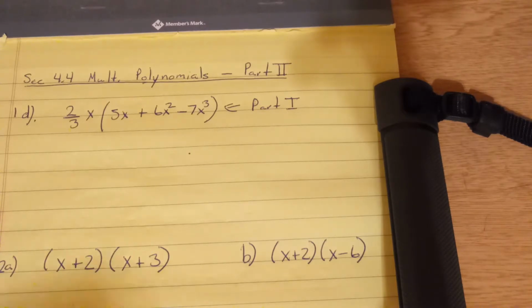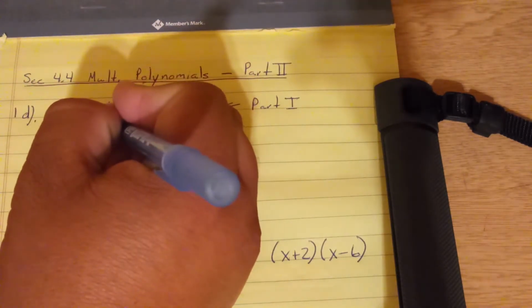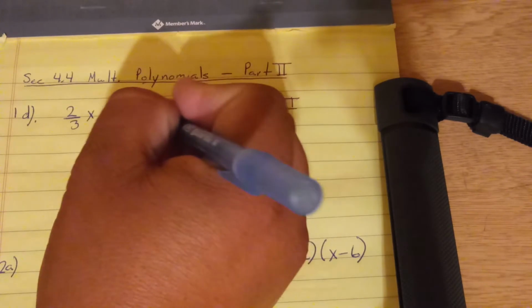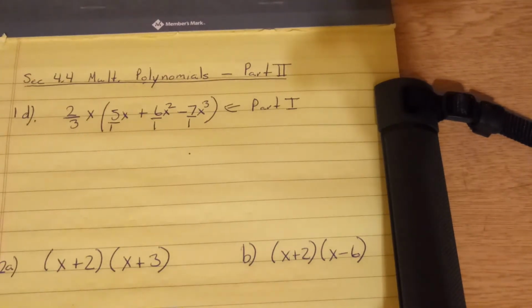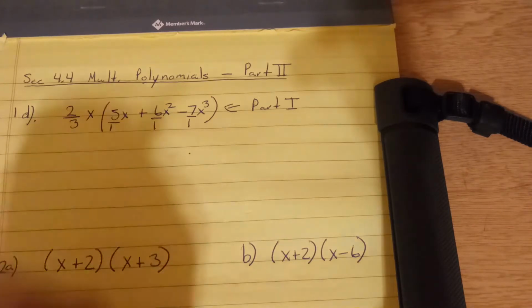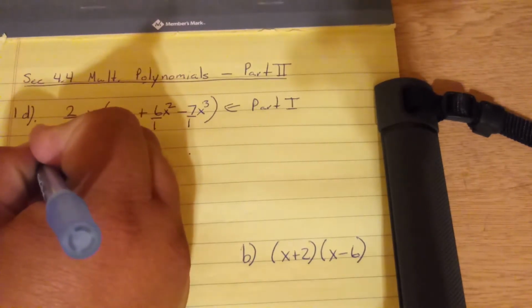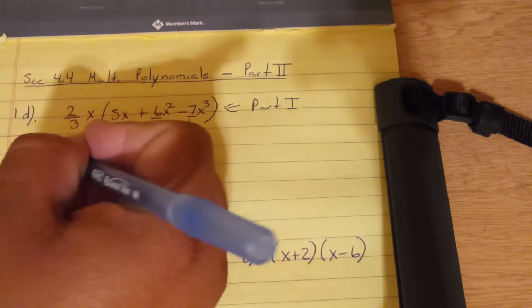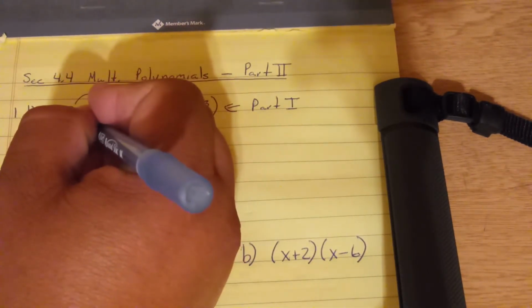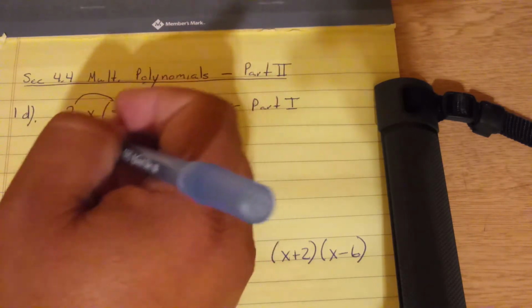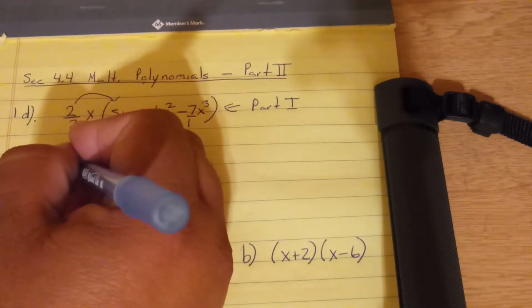So obviously the first thing you have to do is put a 1 under there, so we can go ahead and change these into fractions. Now it's going to be a little more challenging because of what we have to multiply by. But let's go ahead and distribute. We're going to do it a little differently because we're dealing with fractions. First we multiply 2/3 x times 5x over 1.